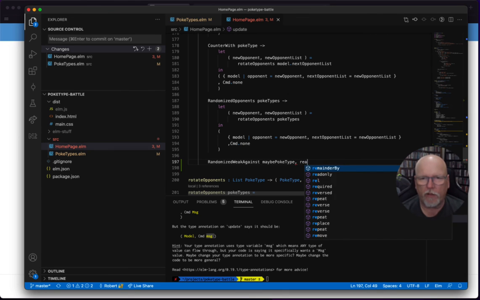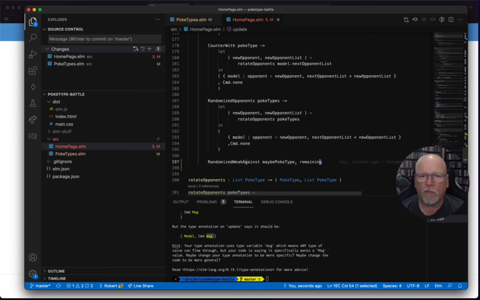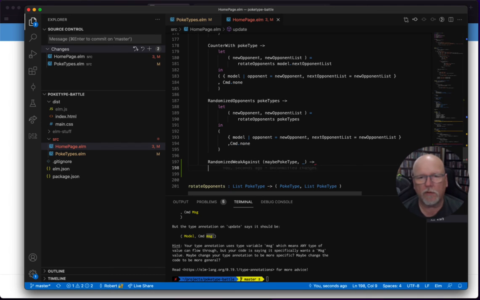I could say remaining, but it's convention, if you have a parameter being passed to you that you don't need, you can just put an underscore there. So that's what I'm going to do. I think I might need to surround it in parentheses. Not 100% sure. Oh, maybe not.